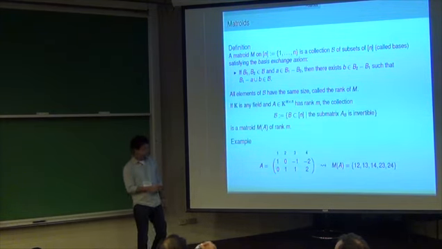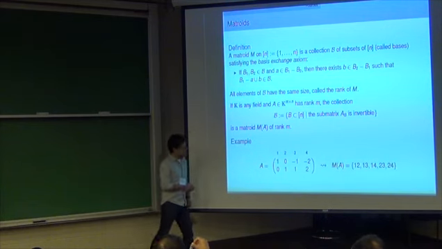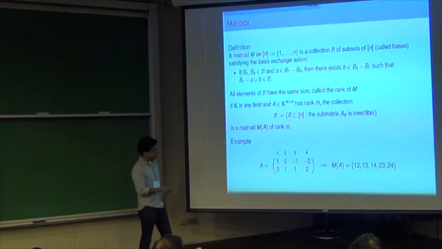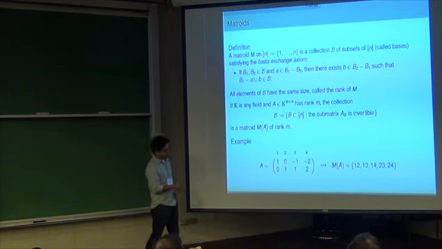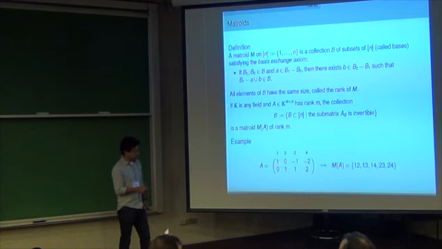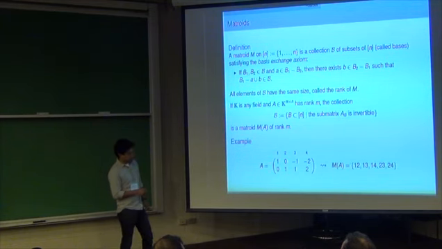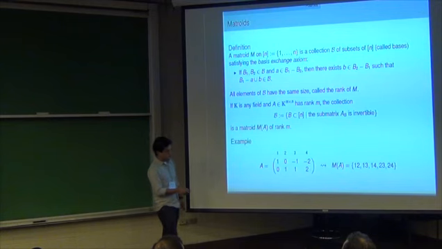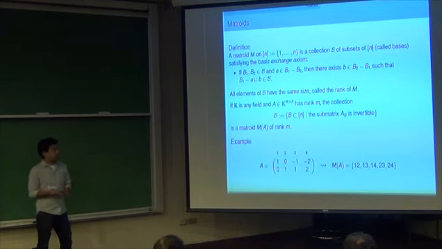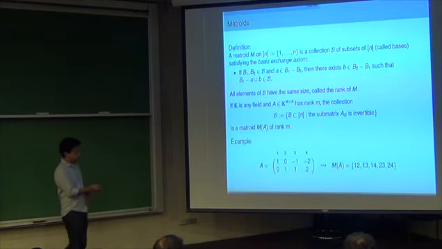And just to be very concrete, I have a very simple example here. Here's a 2 by 4 matrix with entries in the complex numbers, say. That gives you a matroid, a collection of subsets of size 2 from the numbers 1 up to 4, just by looking at the maximal minors that are invertible. For example, 1, 2 is in your collection here because the maximal minor given by columns 1 and 2 is non-zero. For example, 3, 4 is not in this collection because the maximal minor corresponding to columns 3 and 4 is 0. Right? So any matrix gives you a matroid, and matroids are a combinatorial abstraction of this notion of independence.